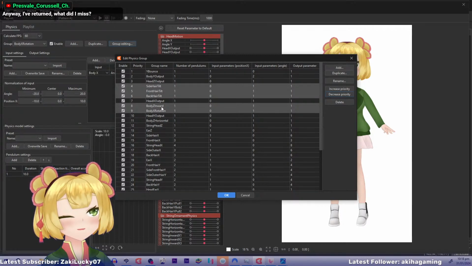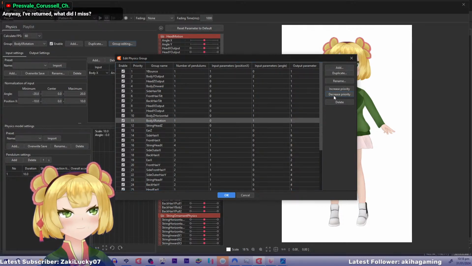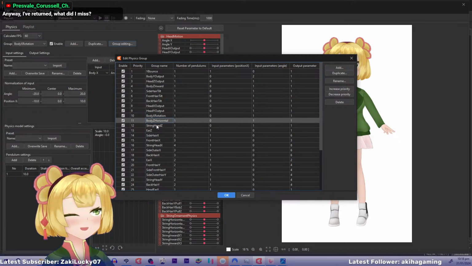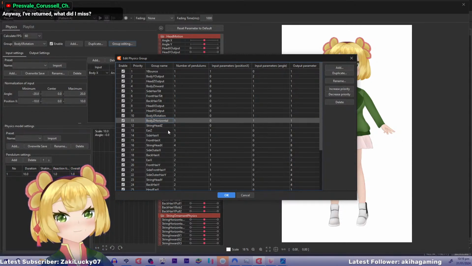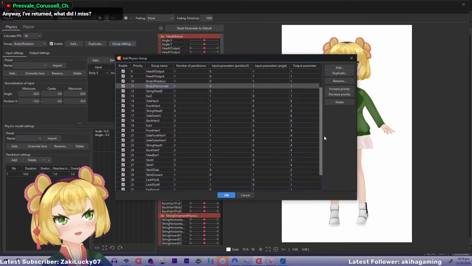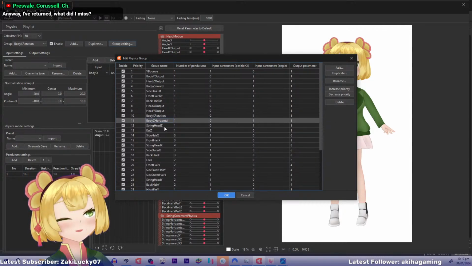The Z output into tilt. What was the zipper? Alright, that's the same. I mean, all the actual X physics can go pretty far down.